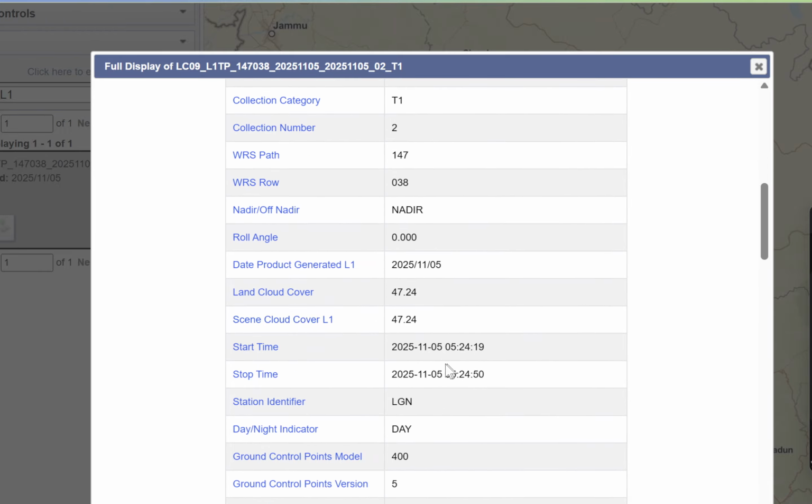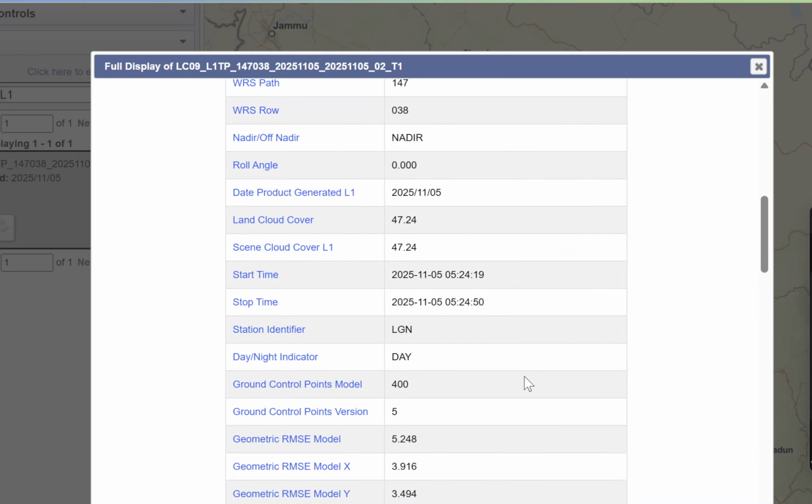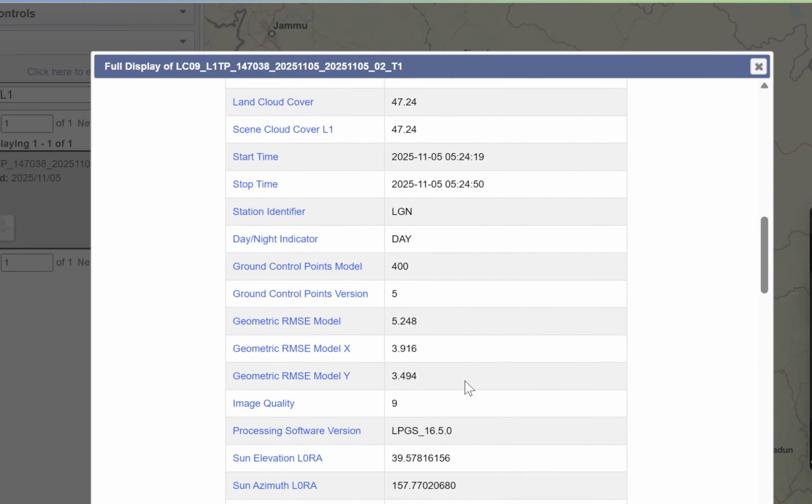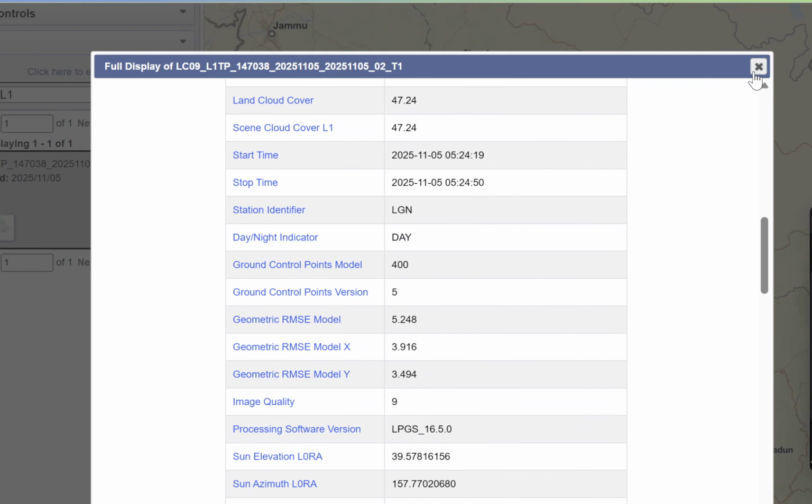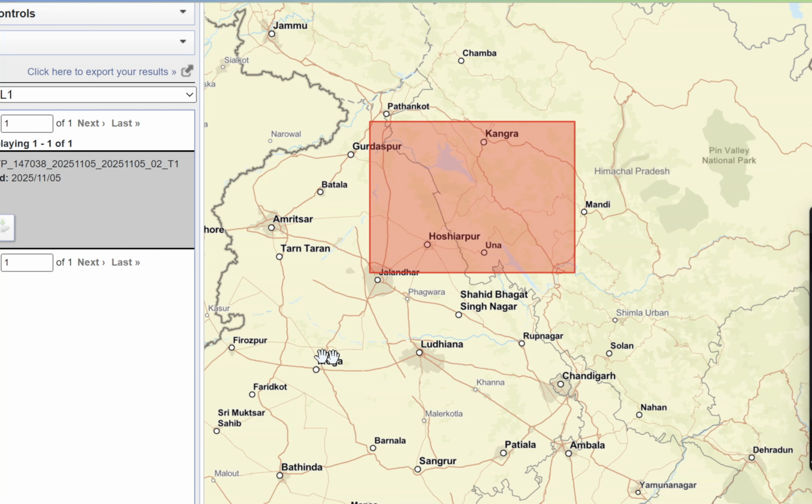What is the start time and stop time, meaning when the data was recorded or generated? At which time was the satellite passing through this area while capturing the image? Basically, metadata is information about the data.